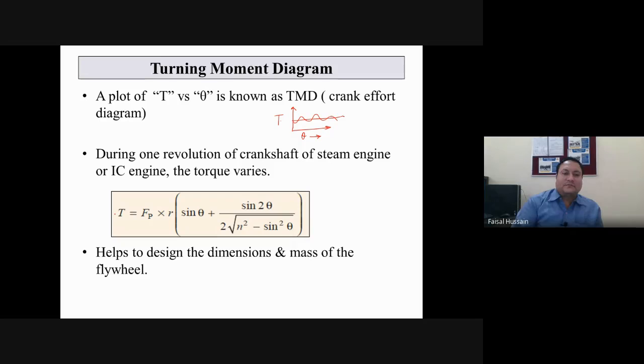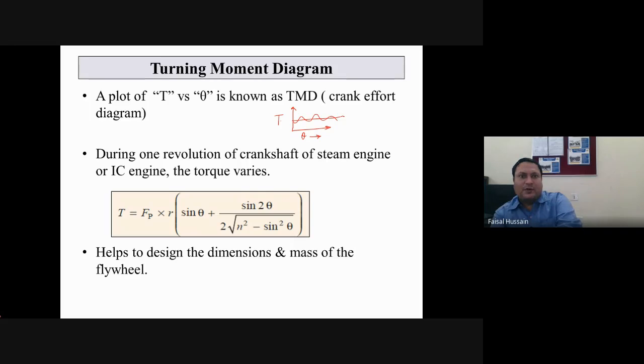Now, as we know that flywheel is used to store the energy, and the energy stored is in terms of kinetic energy. Now, for example, if we compare flywheel with the governor, so governor is controlling the fuel supply and flywheel is controlling the energy fluctuation. That is the basic difference between them.